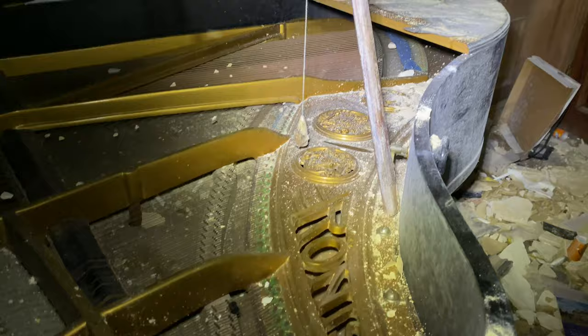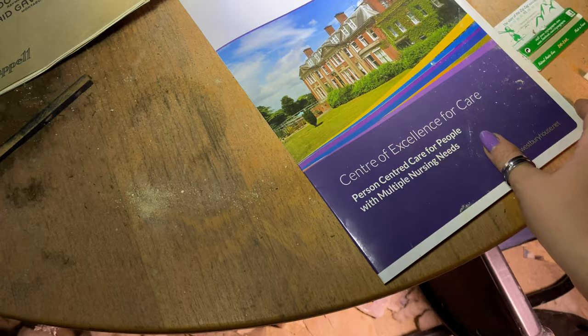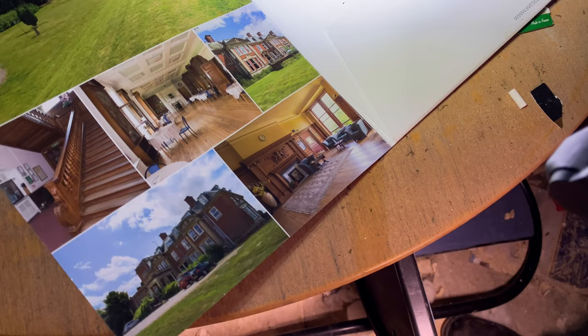Whoa. Yep, that was it before it went abandoned. And then ready for this? So, I'll just fold that down. That's the room we stood in now. Whoa. Beautiful. I mean, this was a high-class place, but it's been allowed to go to absolute ruin. It's such a shame looking at that photo and then looking at it now. Nothing but criminal, really.